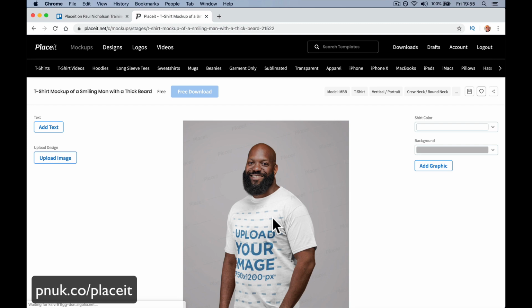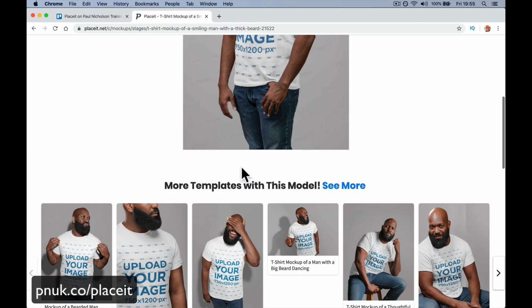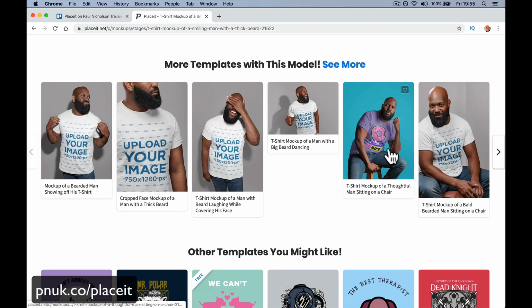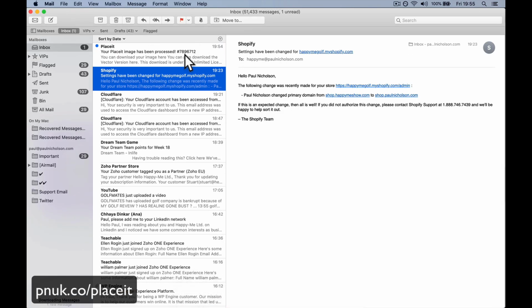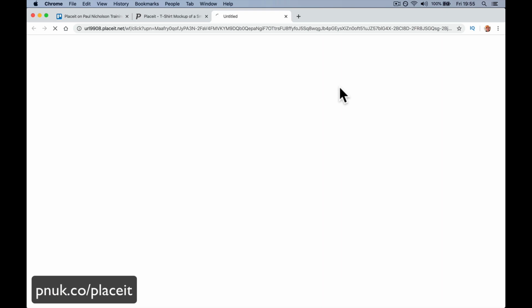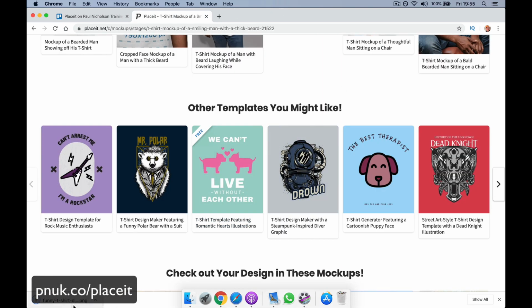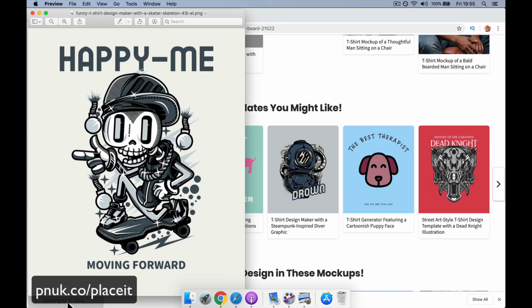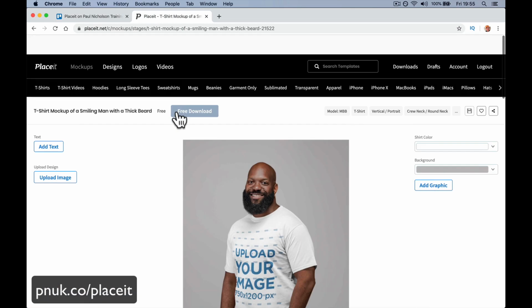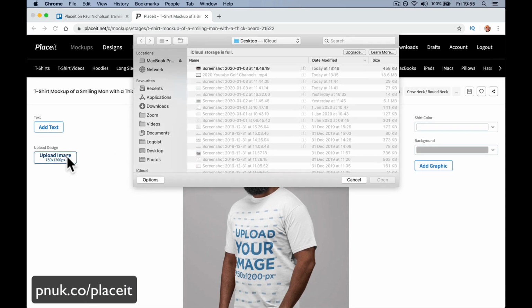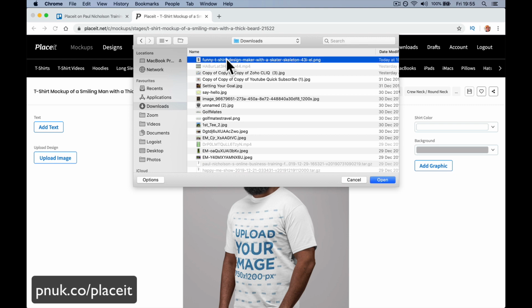Right. What's cool is when we upload it, it's going to upload here, but it's going to show us all these different versions as well. Just waiting for it to download. Here we go. Placeit. Here's your download. So you click your image and it'll download. So here it is. Here's our logo, right? PNG. So it should be a transparent background, hopefully. Now I'm going to go back up here and I'm going to upload that to this t-shirt, right? So if I go download.